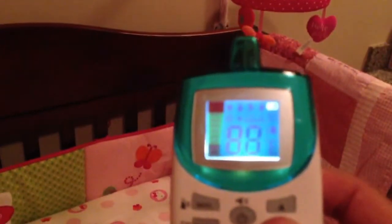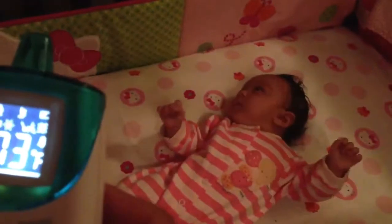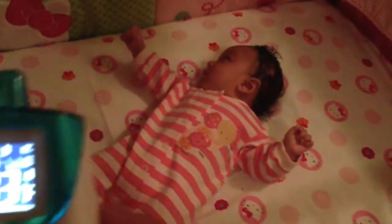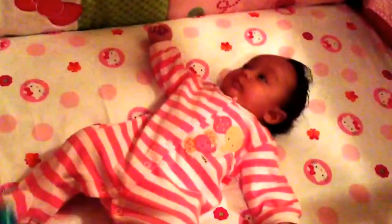Go ahead and put her back in the bed. See — right now you can see no motion, but as soon as we put her back in the bed, it's moving. It's really good. It's just her breathing — so she could be completely still, but as long as she's breathing you can track her. See Jazzy, how much we love you!